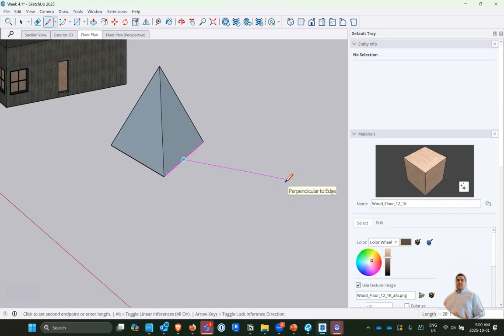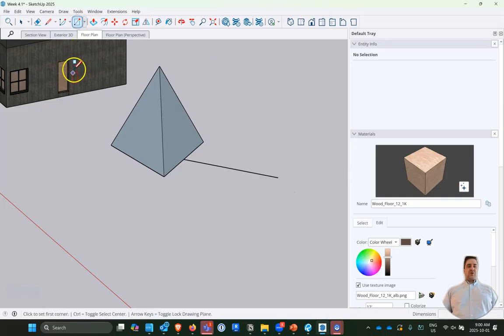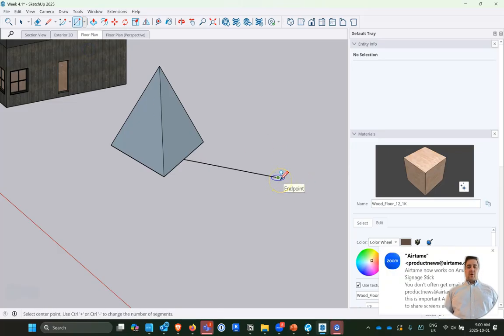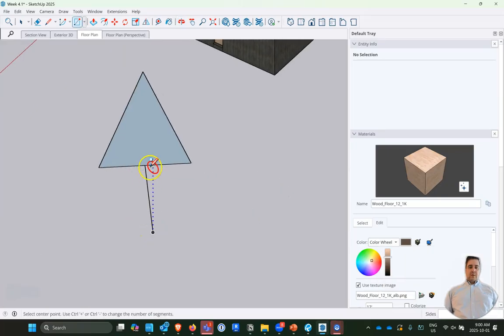So what I'm going to do is I'm just going to draw a line out here to the side. And the purpose of me drawing this line is just to give me a reference place of where my circle is going to start. So let's go up here to our shape, and this will all make sense in a second. We're going to go to our circle here, and if you remember, we can click on the arrows to change the direction of our shape. And let me see here if I can get it to align.